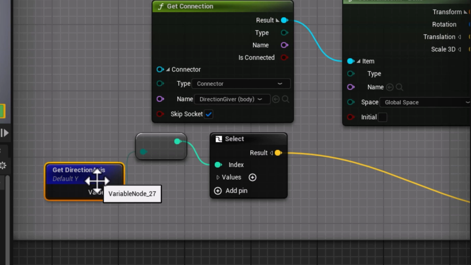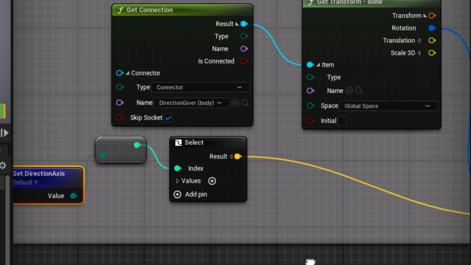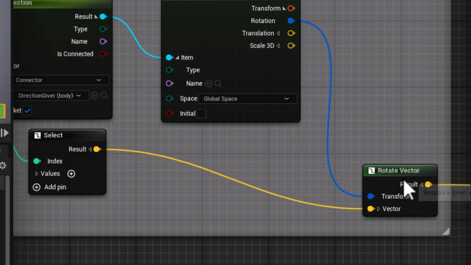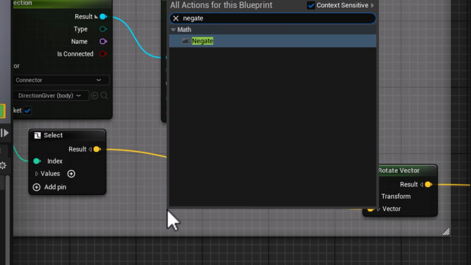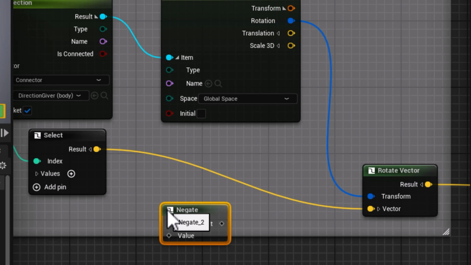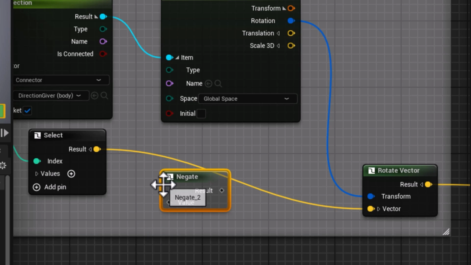And if you remember, we were going in the negative direction for our rotation axis. So all we need to do is to flip the value before they go into rotate vector. There is a node called negate, and this negate is responsible for multiplying the input by -1, essentially flipping the number, which is going to do the trick for us.